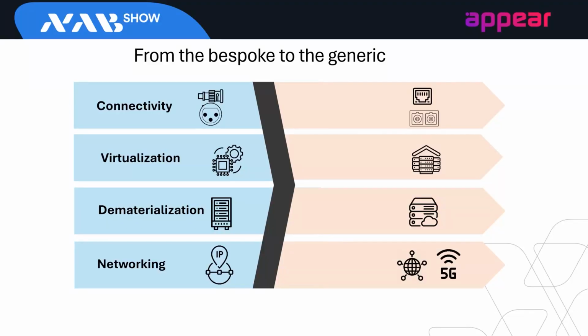Now, this is where I just want to start to address some of the emerging technology that we've been talking about this year. We're moving from bespoke to generic in broadcast. Many of us grew up with a BNC connector and an XLR connector for our video and audio. More and more devices are now Ethernet interfaced. So as broadcasters, we're not responsible for the physical layer connector. We used to worry about eye height in those signals, and back in the analog days, the sub-carrier amplitude, all of those things. We've been abstracted away from that.